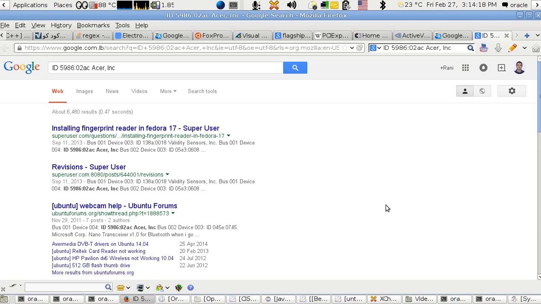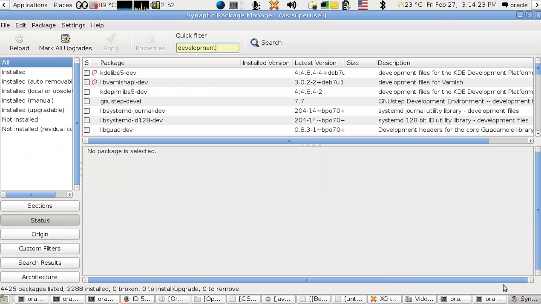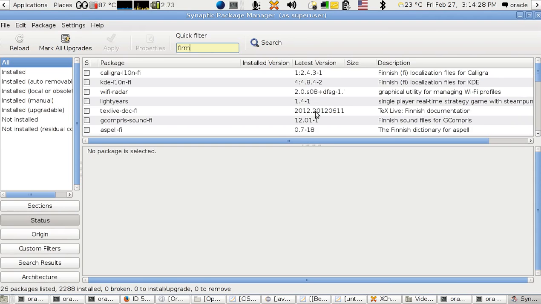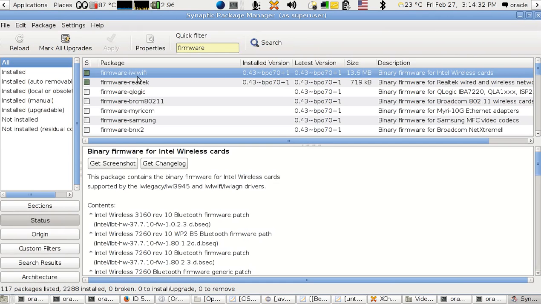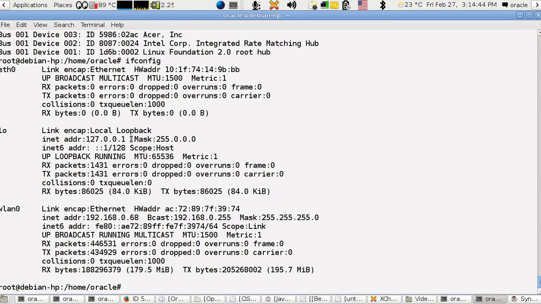And also as another guideline, you have to understand that some hardware needs what we call the firmware. For example, my Wi-Fi card needs a firmware. The Wi-Fi card, you can see it in ifconfig, which defines the network cards and gives them their IPs. This command does that. And you see this is my WLAN, which is my Wi-Fi card.